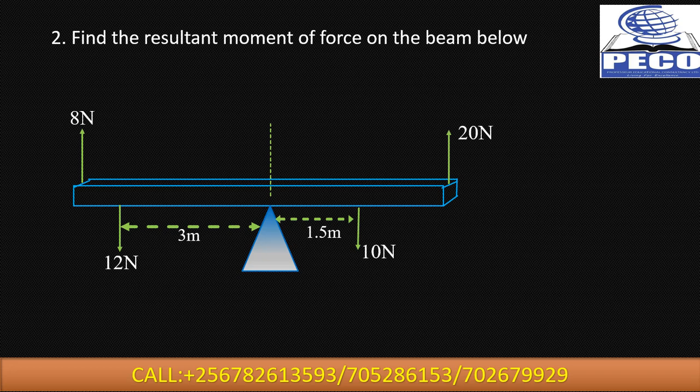and another force of 20 newtons acting upwards but on the right. Now these forces, the 8 is 6 meters from the pivot, and this one of 20 newtons is 4 meters from the turning point. So here you can see that there are 4 forces again, but acting at different points in different directions. Each of these forces will give a moment of force. So what will be a single force which is equivalent to these moments on the same beam?